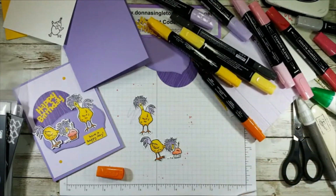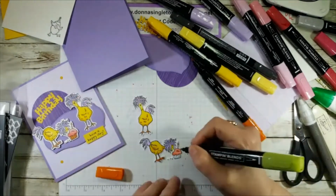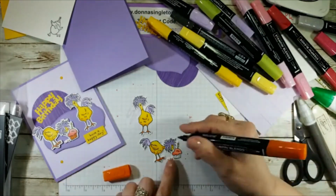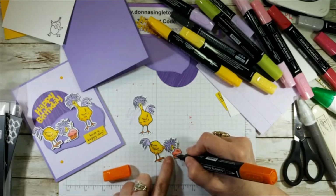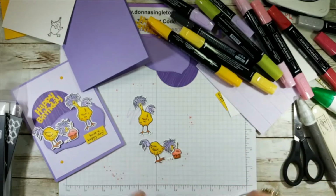Gee, I didn't color the candle. I'm going to look and see what I have around that I could use for a color. Here I have, this is light Granny Apple Green. I'm going to just add a little hair of green for the candle. Oh, I forgot her beak. All right, so now I will do this. Good. Oh, I like the candle a little bit green.